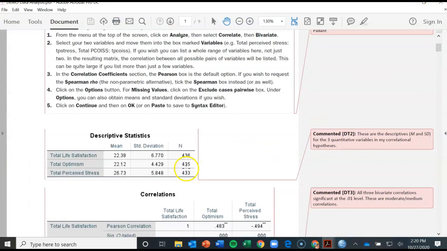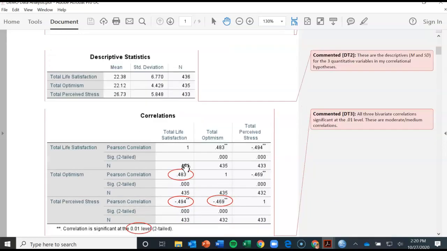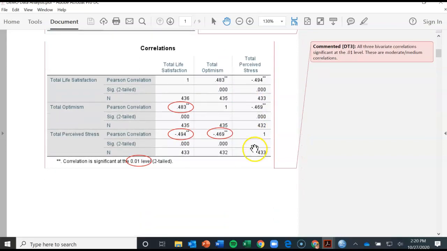All right. In the data analysis demo that I uploaded for you, I want to note a couple of things. This is a screenshot of the output on SPSS that you just saw for the means and standard deviations for the three quantitative variables in the analysis, and also their corresponding N, which means the number of individuals who had valid scale scores for those scales. Then what I provided for you here is, what do you interpret?